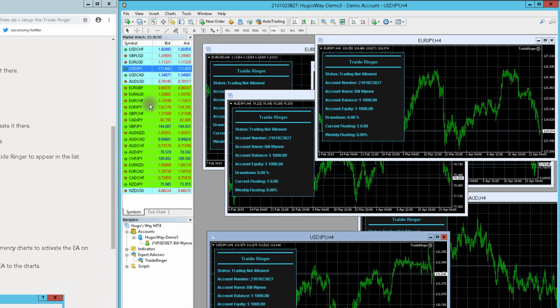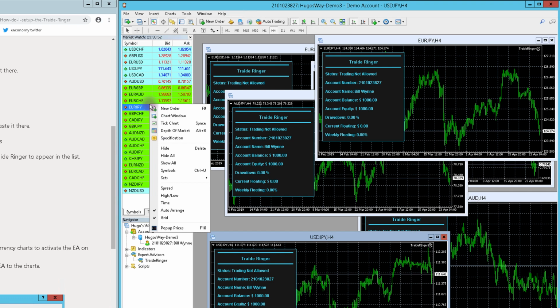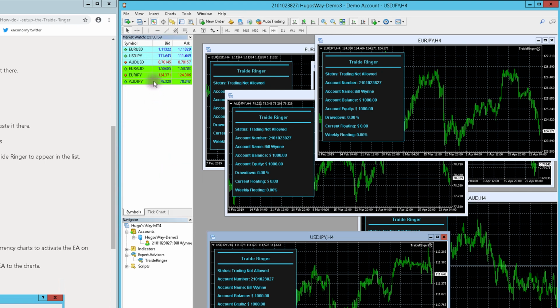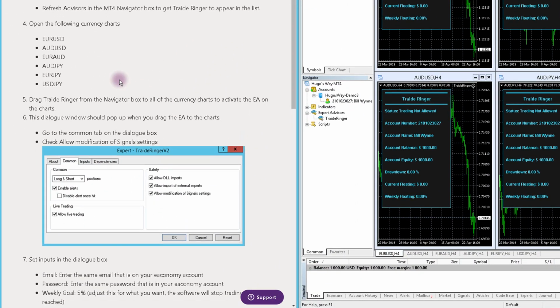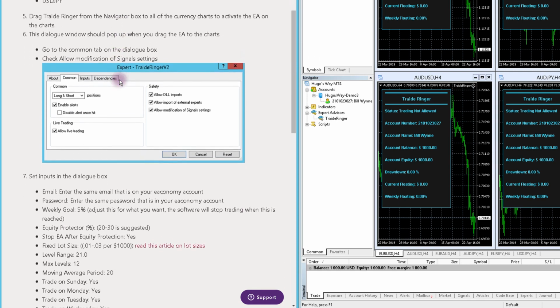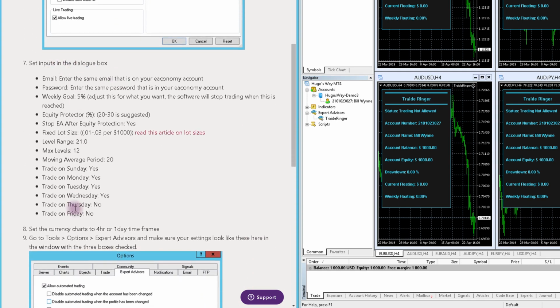So at this point, we can go ahead and right click on this market watch box, and we can click hide all, and it'll just keep our 6 currency pairs open that we want to trade. Now I'm going to go ahead and click this 4 square button up here, because that will put them all nice and laid out like that for me to see visually. We've taken care of now 5 and 6 at the same time. We've done the inputs.